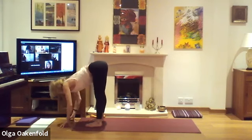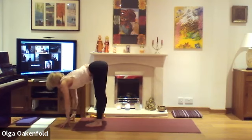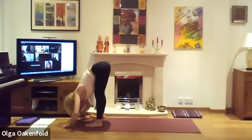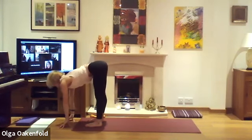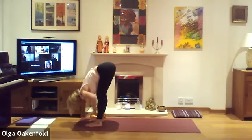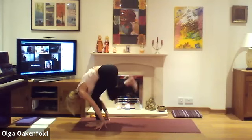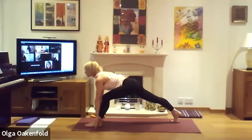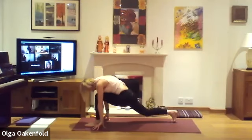Again, inhale and stretch. Exhale, bow a little deeper. We do it again. Inhale and lengthen. Exhale, bow even deeper. Now move your hands by the side of your heels and step back with your right foot back. Take a deep breath.